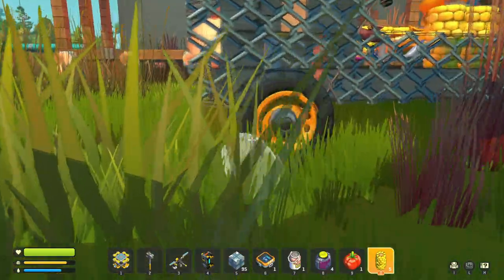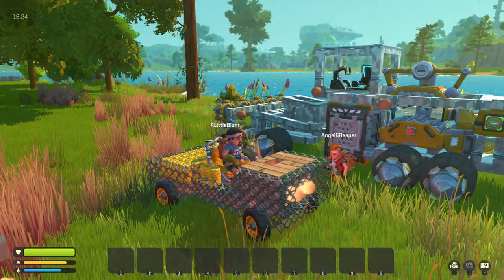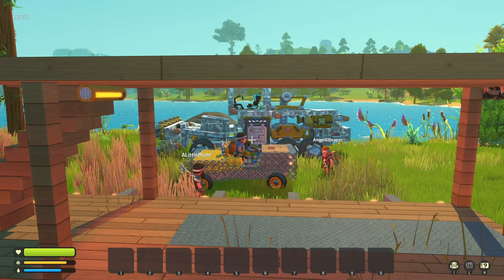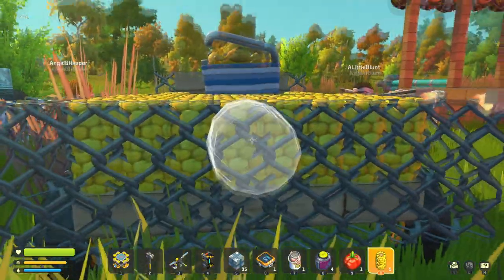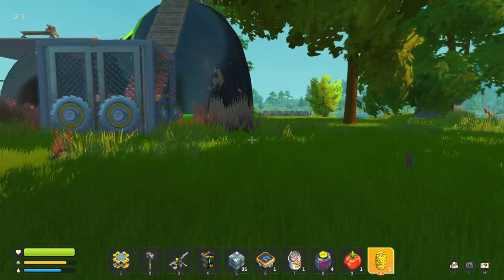What? How do you steer? Steer's just fine. Well, yeah, you're colliding, though. That's why it's moving so much. So you got a corn hauler. And we got the auto watering for the small garden.